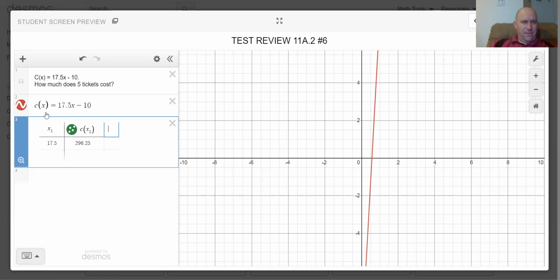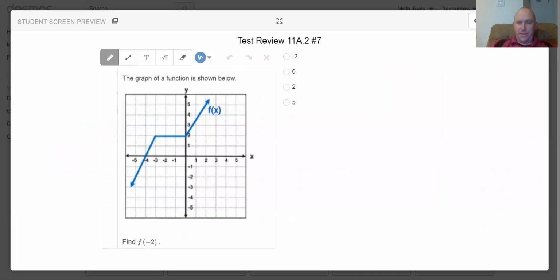That doesn't seem to be the right answer. I'm kind of checking the answer in my head. I'm just curious as to why that's not actually even the right answer. How much do 5 tickets cost? Well, it would help if I could read. There we go. So how much do 5 tickets cost? And then now you can see the answer. So that would mean $77.50. And we got 2 more to do.